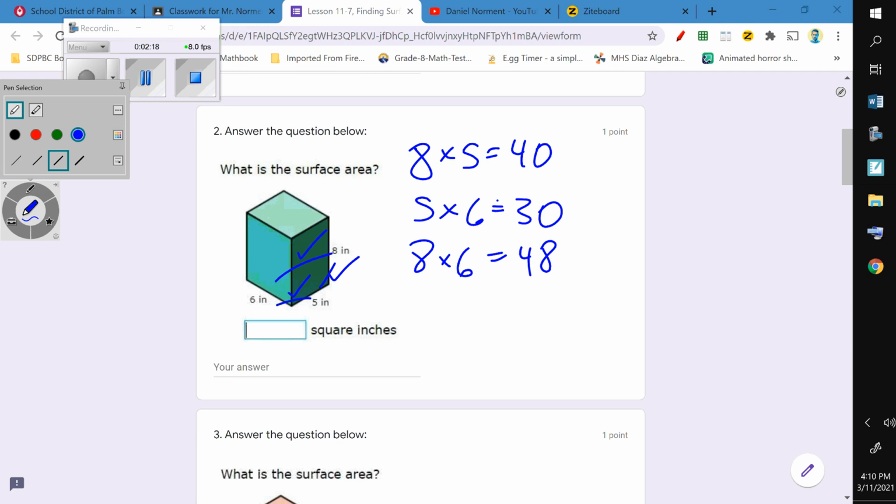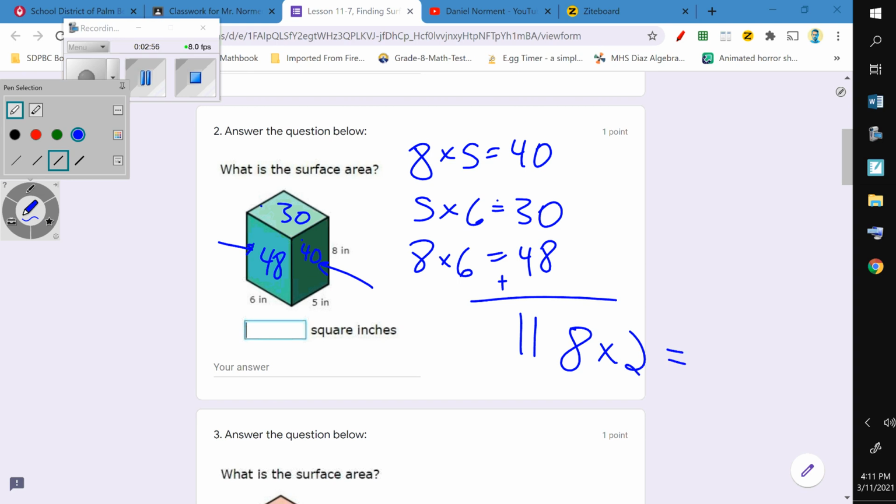That's going to be half the total area, because there are 6 faces, or 6 sides, to this shape. This is 6, this is 5. You multiply them, that has an area of 30. This face right here has an area of 48, and this face right here has an area of 40. And the 3 sides that we don't see are all going to have the exact same areas as well, because you're going to have these same rectangles twice. So all I'm going to do is add these numbers, and then double it, and that's going to give me the answer. That's all you need to do. Take 118 times 2, that's going to give you the answer.